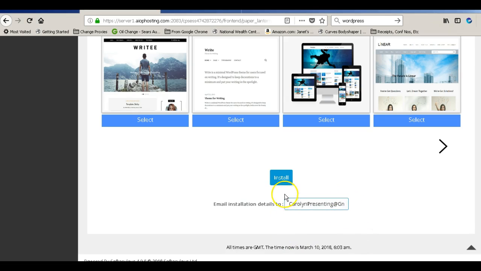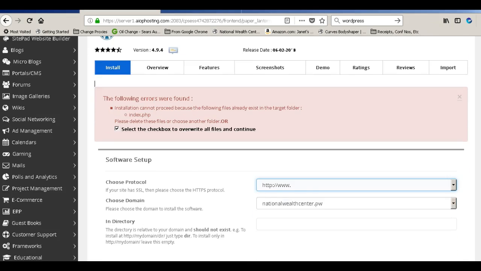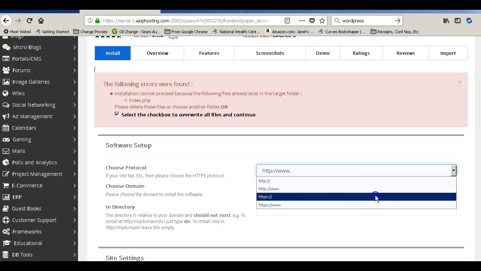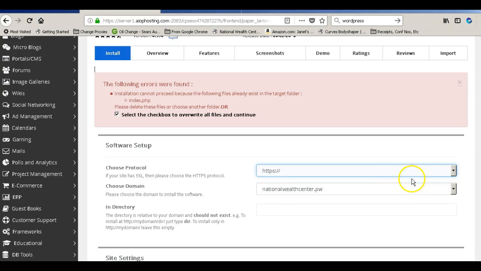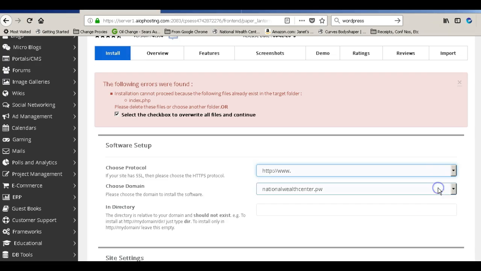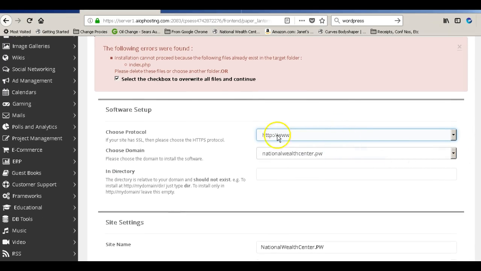It was here earlier, so let me put it here, see what happens, and then click that one. Must be checked.